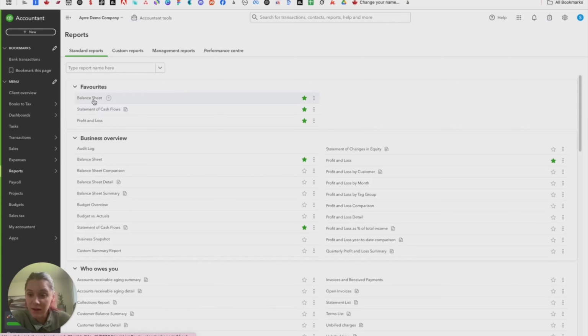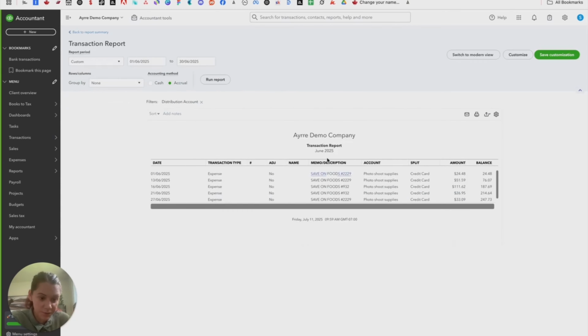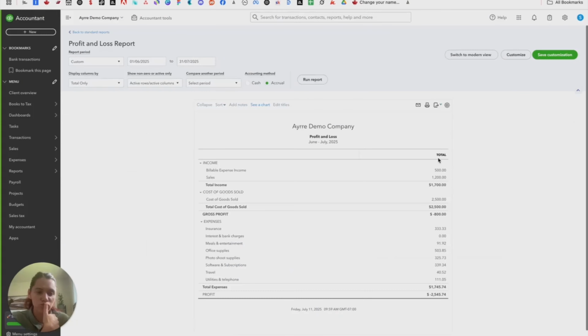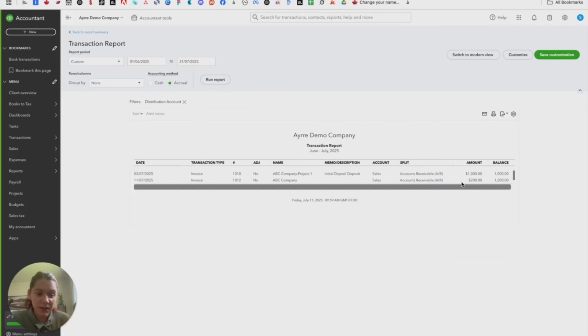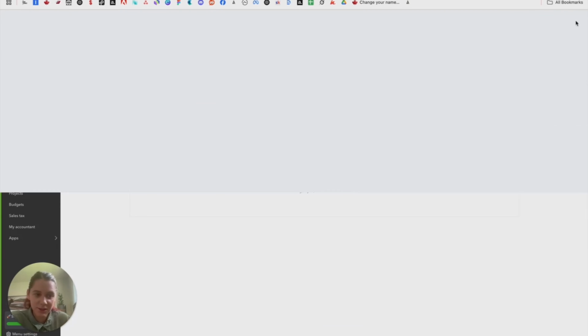So you can actually go into any of your statements now and see exactly how your transactions are building out these statements. If I go to my profit and loss statement, to that same photo shoot supplies account, I can see exactly how my journal entry hit that statement. Or if I go into my sales, I can see that I now have this $200 transaction making up my statements based on those journal entries.